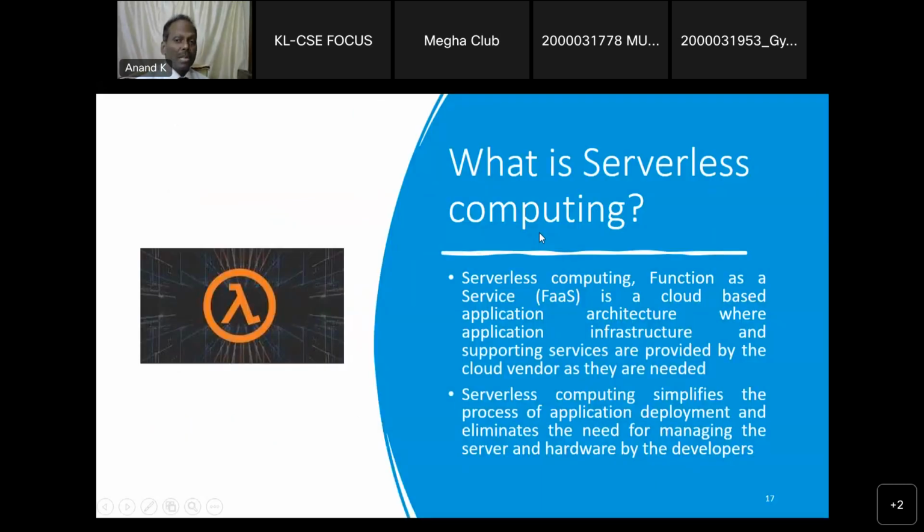Okay, so now the next important thing is serverless computing. People often ask, what is this serverless? How can we do a compute without a server? Yes, the answer is yes. So today we are in this domain. Why should I own a server? Why should I own a server when I want to deploy a PHP program which can do some kind of activities in the background? So what should I do? Should I own a server, and should I do all these things with the server?